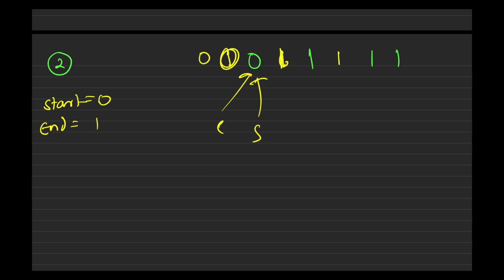Now do we need to swap anything or do we need to check anything? No, because even if you try to swap this element, it will stay at its own position. Now observe the array carefully: all the zeros came at the first and all the ones came at the last.